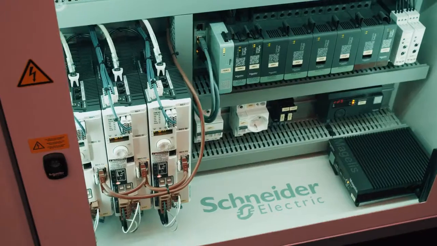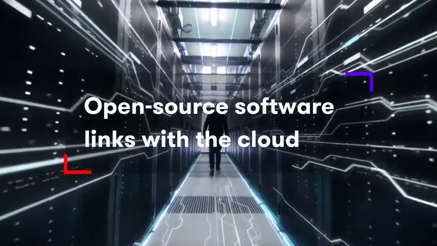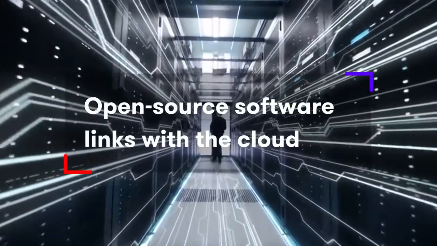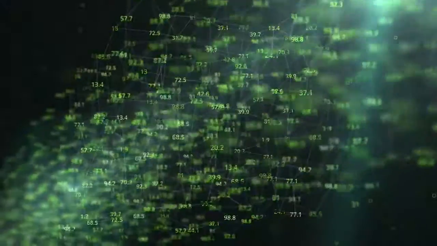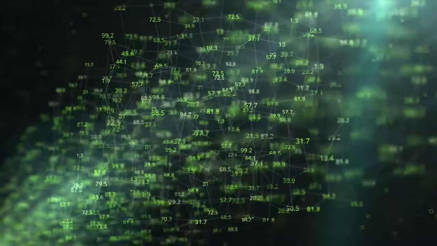The edge controller sits on the edge of the network. It could be either an industrial PC or a bespoke edge computer. Both might potentially be running open source software. It receives the data and acts as the connection between the local network and the cloud.